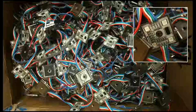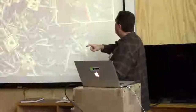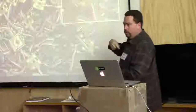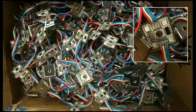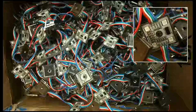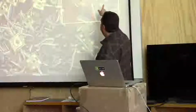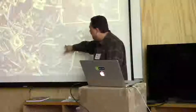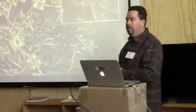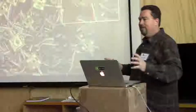And these are LEDs that have one single controller on the LED unit, but they have four actual RGB LEDs on it. So this whole unit acts as one when you address it through an Arduino or other controller. But what's great about it is it's four times as bright in theory, 12 volts, so pretty nice little unit. The other thing that was great for my project was these are sort of epoxy potted, and they have a hole in the middle. You can see the back of them here is this metal, so you can put it on a board or a wall or whatever and screw it down. Meant to be, like I imagine, when you drive down to car dealerships on I-5 and you see the big signs up there, something like this.